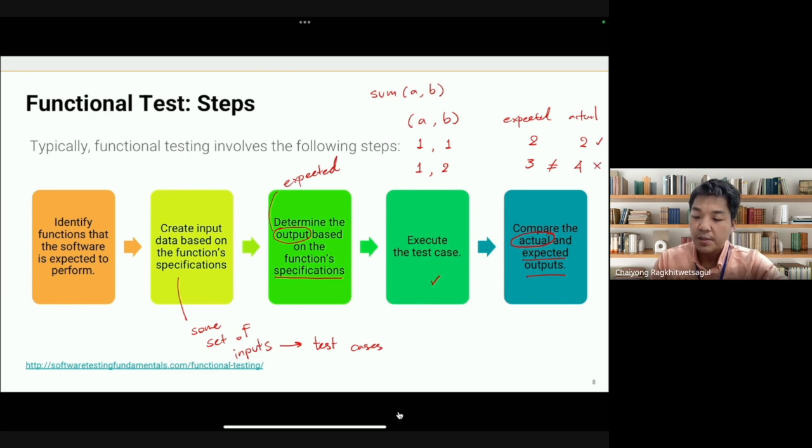So this test case is failing. And then you need to check what's wrong with the program. Okay, so this is the very basic concept of functional testing. You understand the spec, you create the inputs, you create the expected output, you execute the test case, and then you compare the actual output with the expected output.